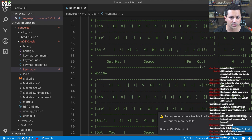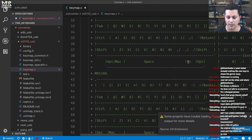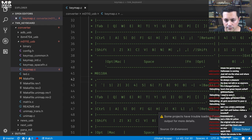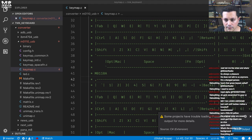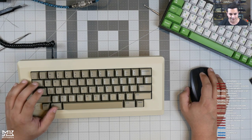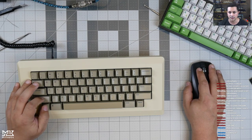And what's the function key? Oh, function is down here. So maybe it's already programmed. Let's try it again. Let's see. Yeah, I am checking the... I want to invert, so let me see here.